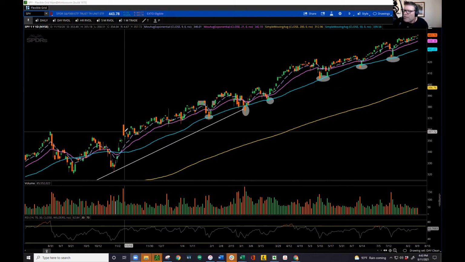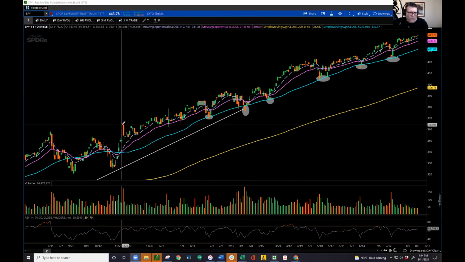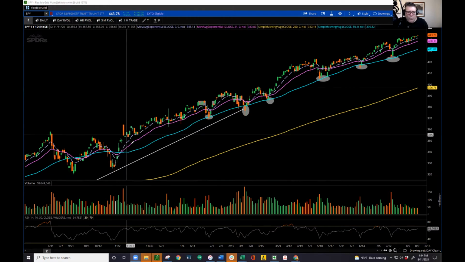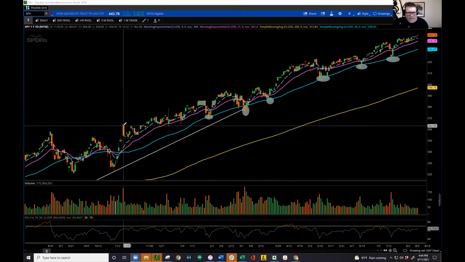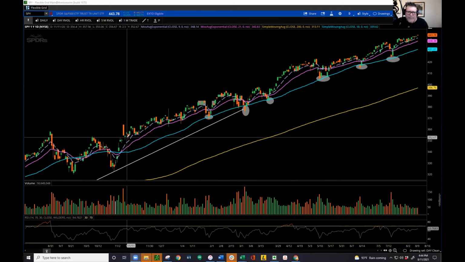Okay, now there are two ways for the stock to get back into what we call the buy zone, the value zone. One is for the stock to come back down and pull back into the EMA. And if you look right here, right around the election, we got away from that moving average, gapped up here, and we were pretty decently far away from the 9. Well, the way this came back was it pulled back into the moving average.